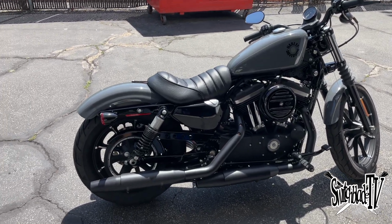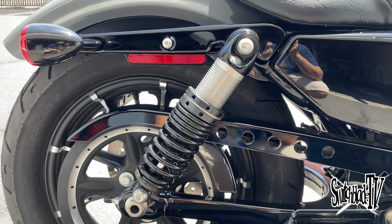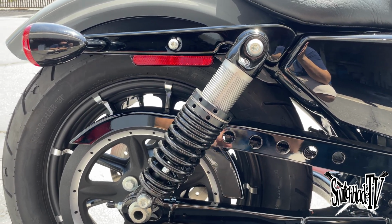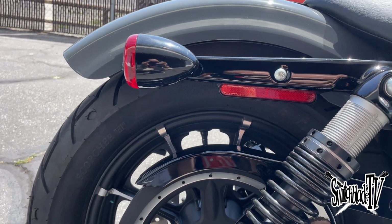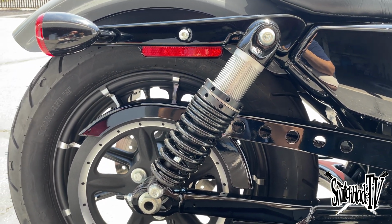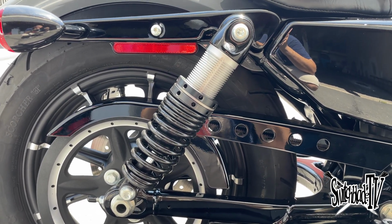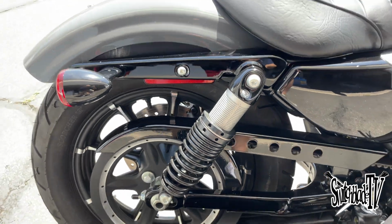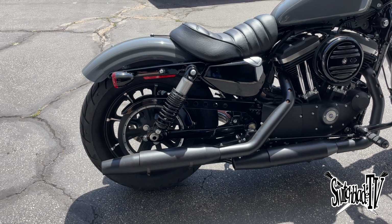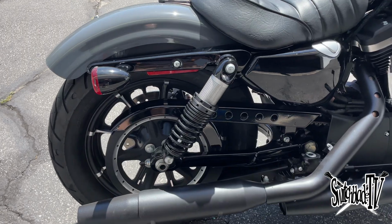So these Sportsters come with adjustable shocks. This thing was basically slammed down to the ground. There was barely any fender gap at all, but you know, that's the point. These bikes are geared towards new riders that are a lot smaller, so they want them to feel confident, and they want them to be able to flat foot the bike. So yeah, they slammed it to the ground, and all I did was crank it back up.